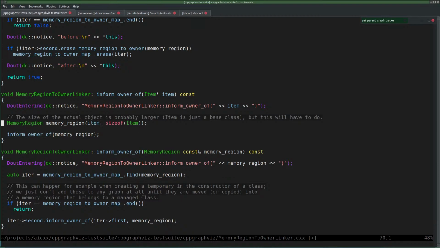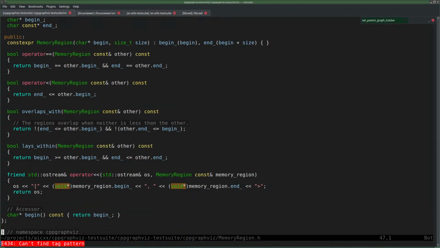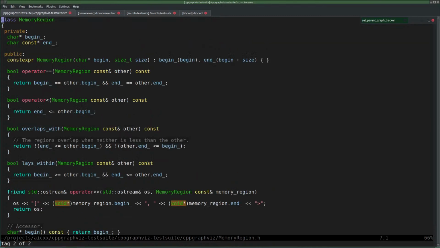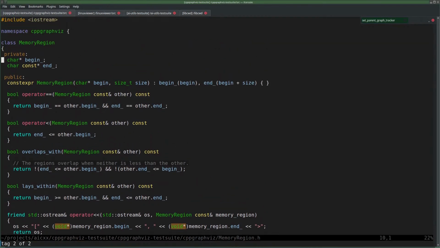So now we must be able to create memory regions from item pointers instead of character const pointers. Well, nah, it's not true. It's just not true.